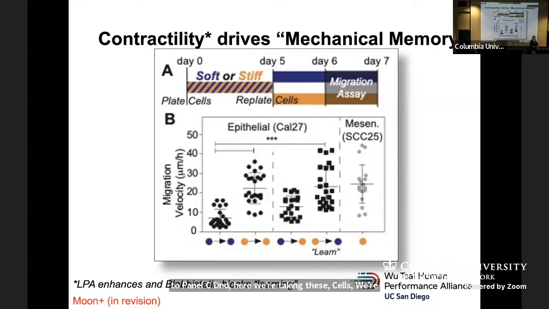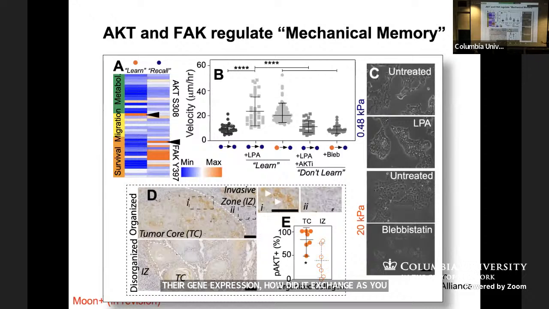So they maintain these mesenchymal markers, which we were really surprised by. We call this an environment where they're learning, quote unquote. And we can modulate this also with contractility, right? We can throw in blebbistatin and screw this up. We can throw in a contractile agonist like LPA, and we can artificially enhance their contractility. And in a soft microenvironment, we can still make them learn if we make them hypercontractile.